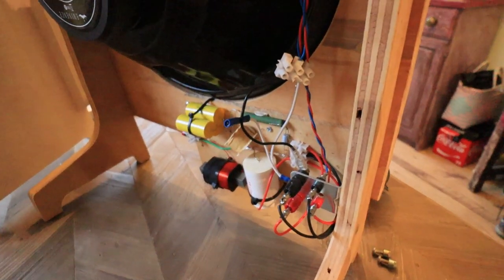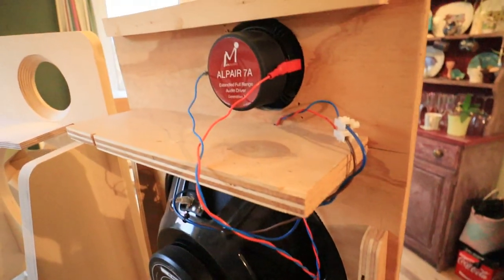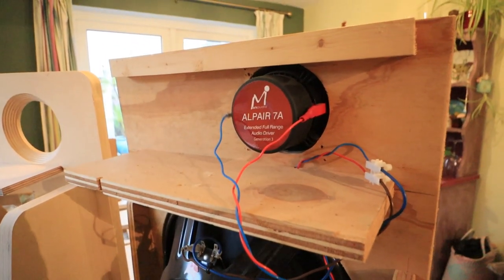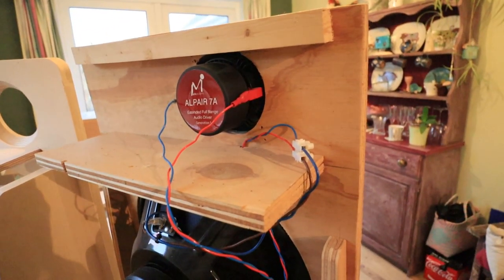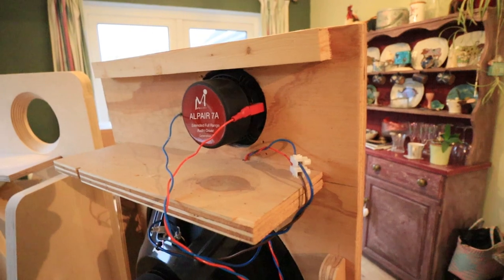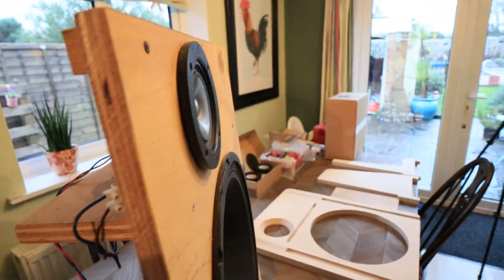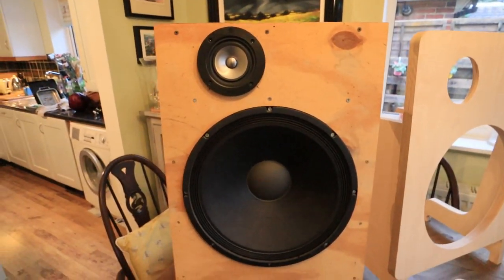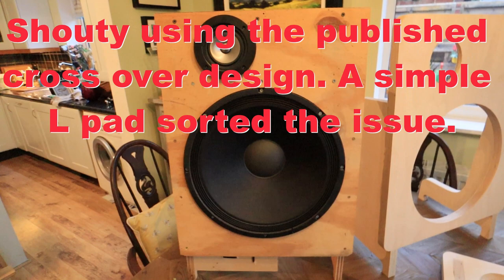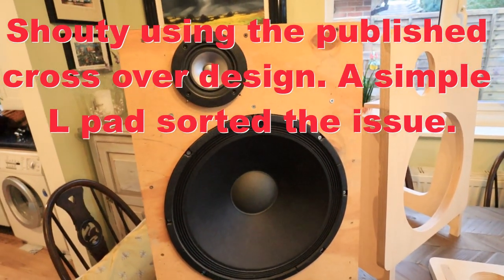There's a bit of a crossover. Again, this was all very prototype. And the Mark Audio Alpair 7A, as the design asked for. But for me, it didn't work very well. This Alpair is so efficient, it's a bit shouty, to say the least. But there's no hard and fast rules about this.